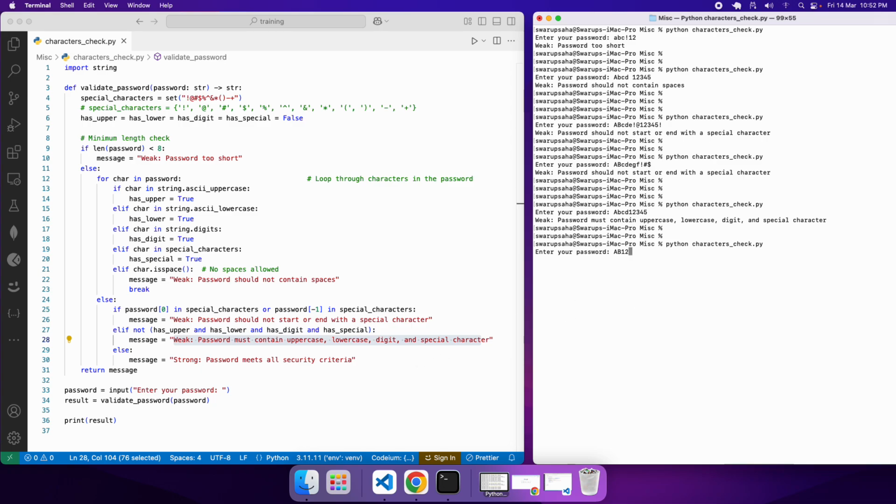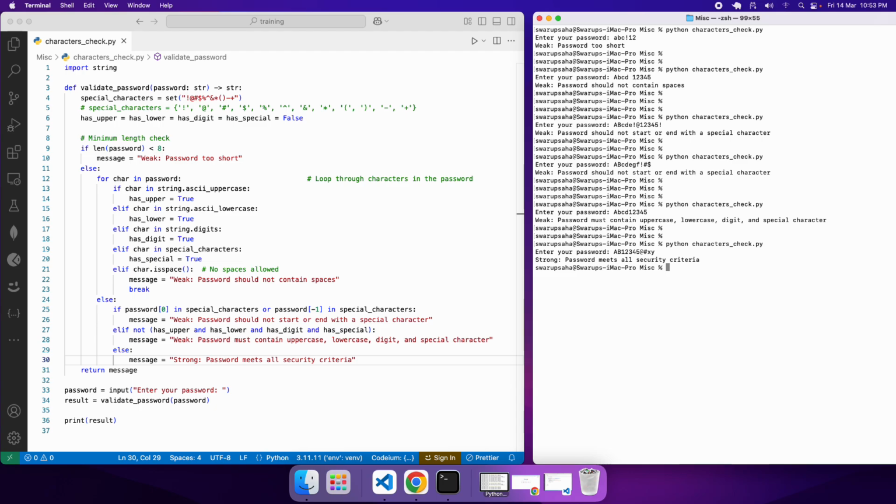Upper is there, lower is also there, symbol is also there, and I cannot end this way, so I'll give a lowercase now. Suppose x y. Now see what happens when it iterates over my input. Upper is there, it will initialize. Number is there, that will also initialize. Symbol is there, that will also initialize, and lower is also there, that will also initialize. All the four got initialized. Since all the four got initialized, this is not going true. Then it will come to the else part.